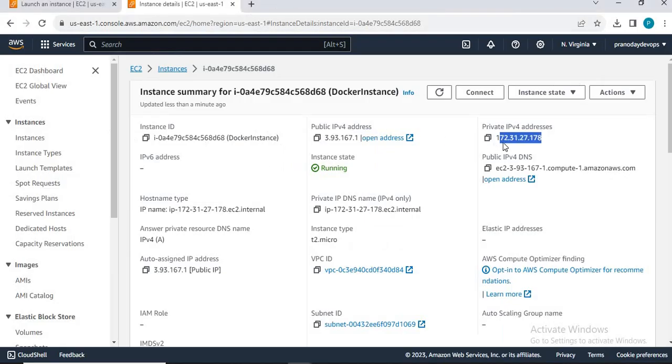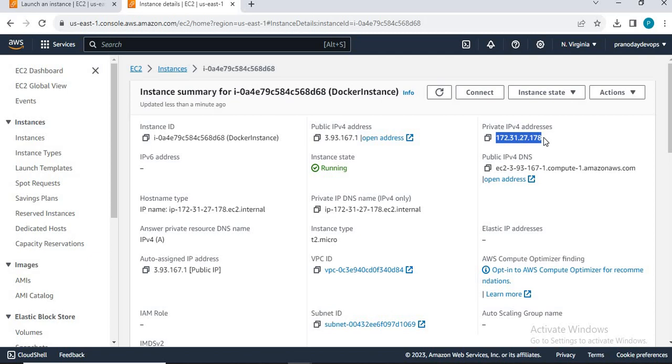So if you check this out, our EC2 has a private IP, which can be used to access this EC2 from within the same VPC, and this public IP is for accessing our EC2 from outside that VPC. So if I want to access my EC2 from my laptop, this particular machine, I cannot use the private IP because my laptop is not in the same network my EC2 is, right?